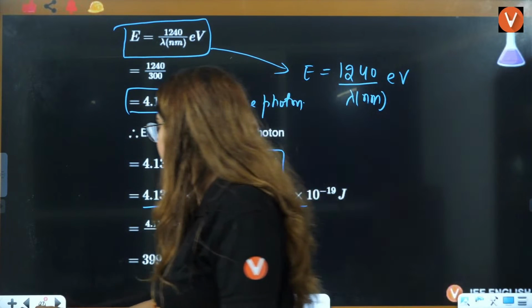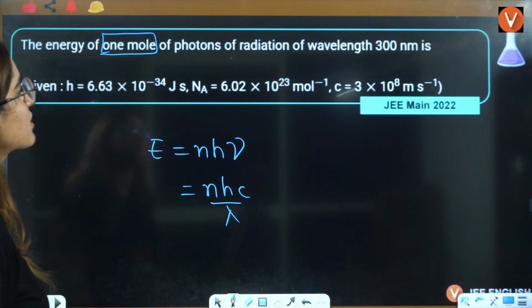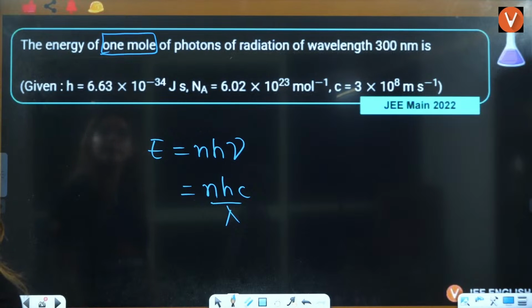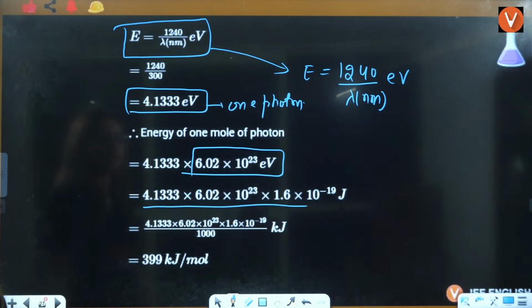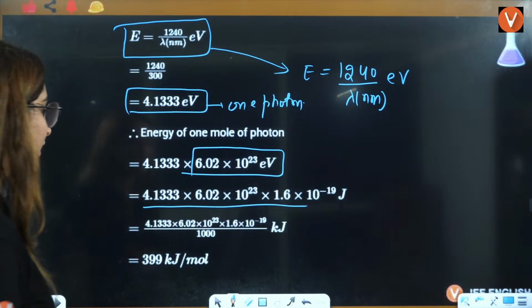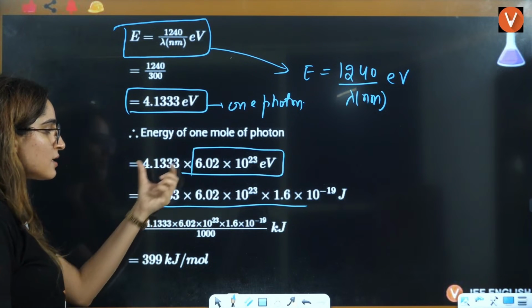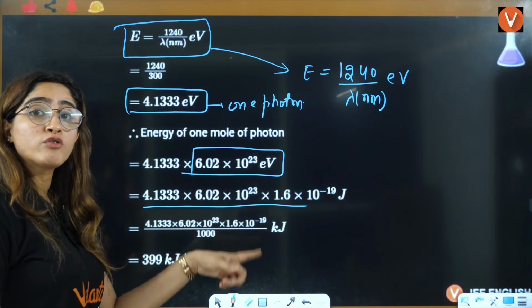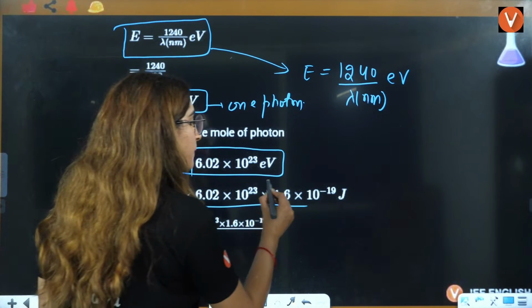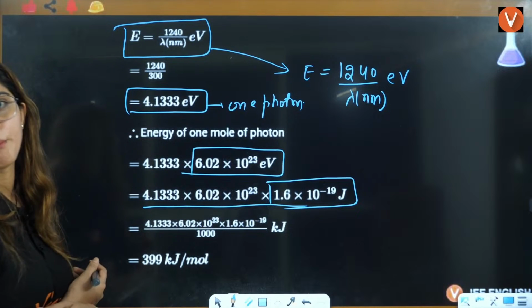And if you see the question, the answer they are asking is the energy of photon radiation of this wavelength. They have not actually mentioned what you will calculate here. That is a demerit, they have not mentioned it. So in electron volt, this will be the answer. And how to convert electron volt into joules? Multiply it with this particular number.